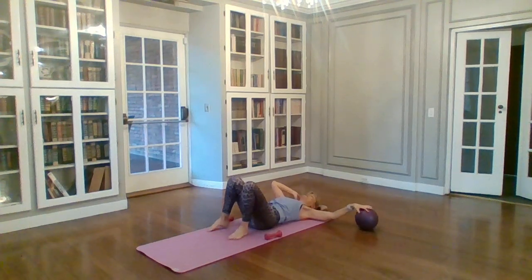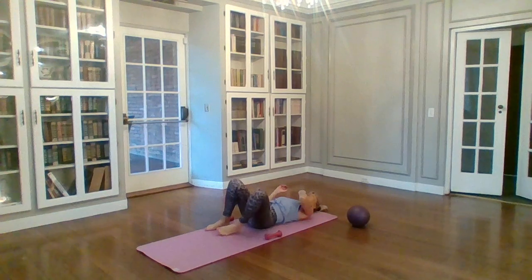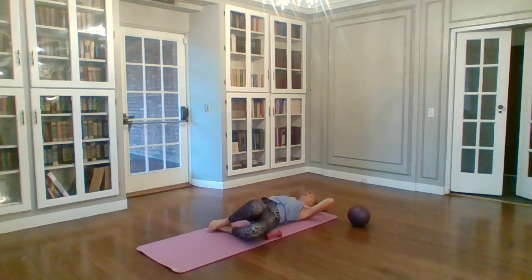Okay, so I'm going to take both of my knees to the left side of my mat, but my shoulders are still facing the ceiling. Hand over hand behind the head. So we're going to focus on this top oblique. Got it? Elbows stay straight in a line. I'm going to curl up for 2 and then back down. Lengthen. Bring it up. Take it back down. Exhale. Inhale.